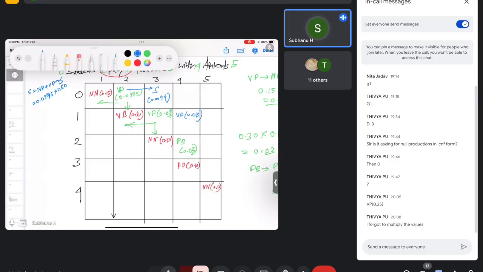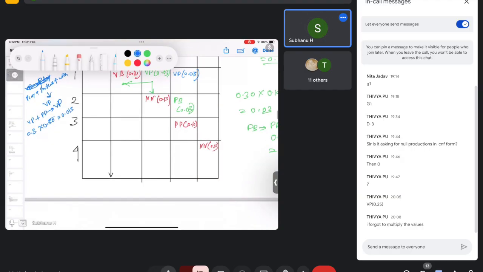So this VP I am getting from play plus football plus with. This gives me VP. So VP I'm getting from VP plus PP to VP, that's 0.3 into 0.50, which becomes 0.015.